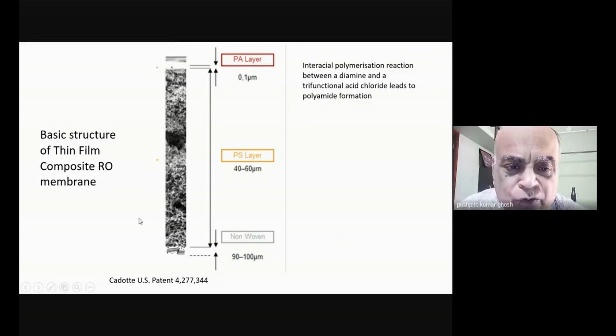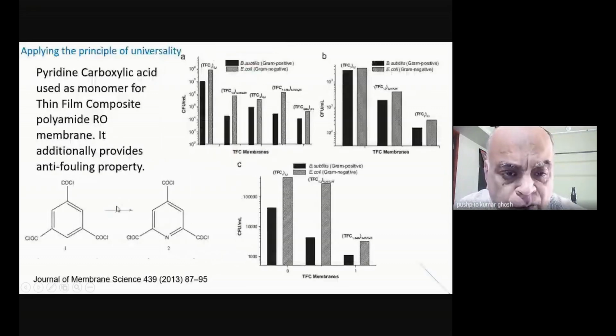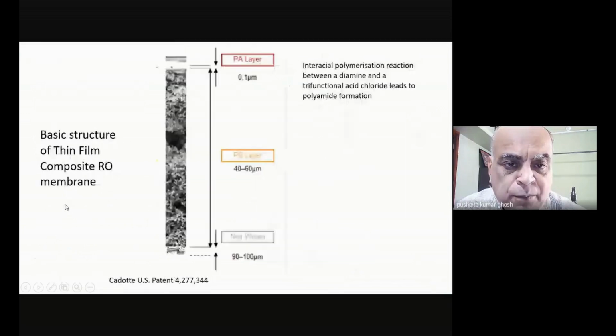And it had something to do with an RO membrane. So let us see what an RO membrane is. An RO membrane has a non-woven fabric, and over that you apply a layer of a porous polymer like polysulfone. After that, you apply a very thin coating of a polyamide by interfacial polymerization. What was known was that you take an amine like metaphenylene diamine, and then you react it with an acid chloride, and that's what forms the polyamide by interfacial polymerization, and that's how this thin layer gets coated.